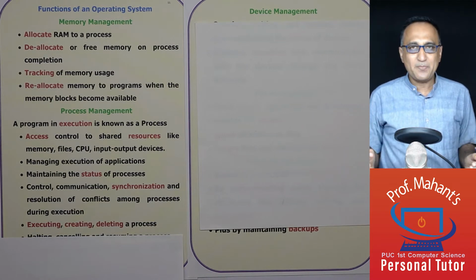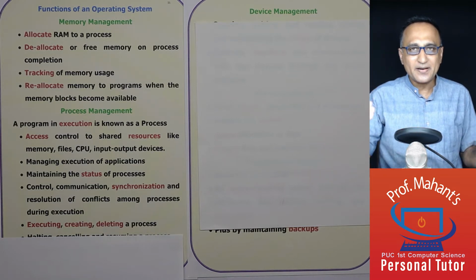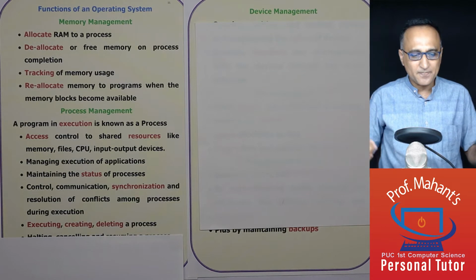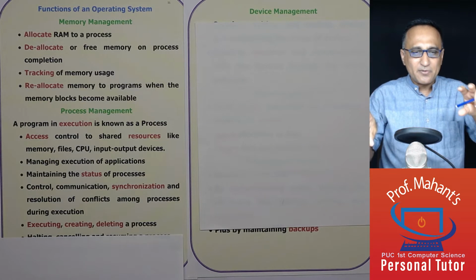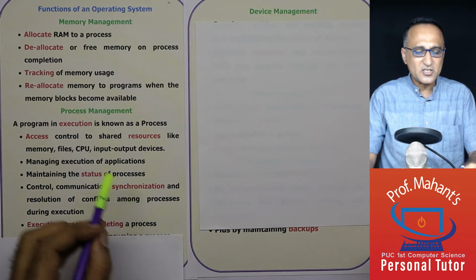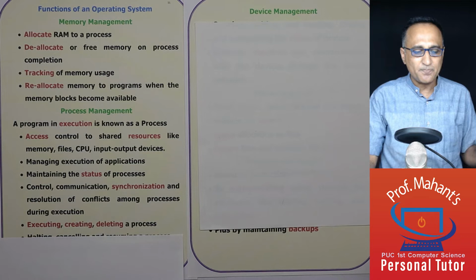Let us say, for example, I write a program to add two matrices. Before I can add, I need to read matrix A and I need to read matrix B, and then do the addition. I can't directly add the two matrices without reading matrix A and matrix B. So if there are two processes, one doing the reading and one adding, the adding cannot happen before the reading. Such synchronization is also managed by process management.